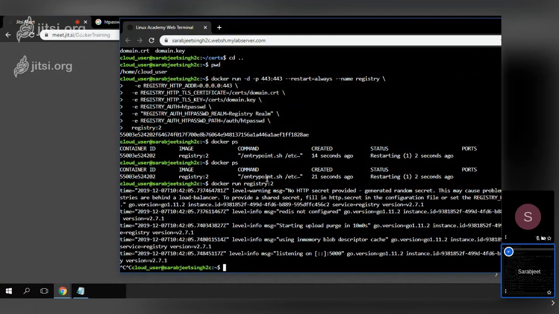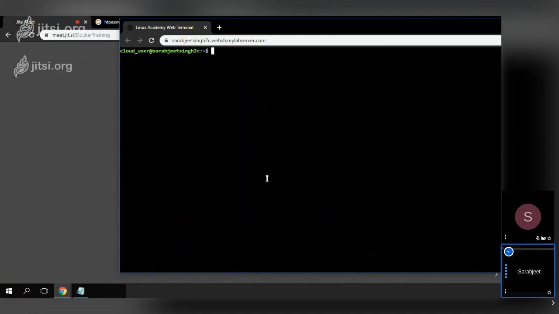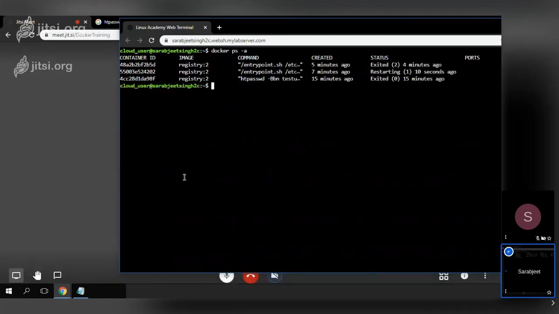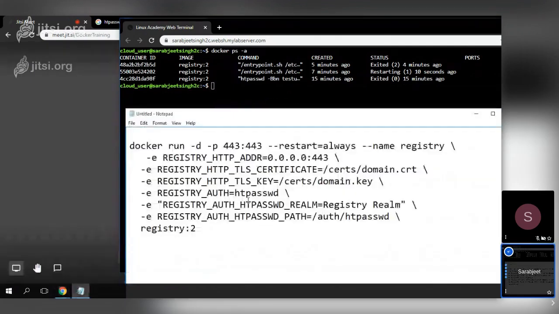Okay. So what I wanted to show you is that in the second last command I removed the hyphen v, the mounting variable. I removed those two lines, right?